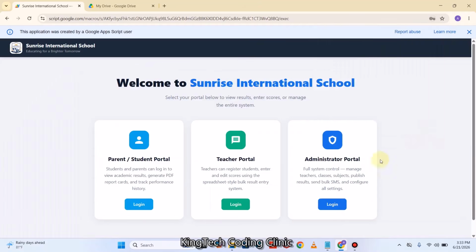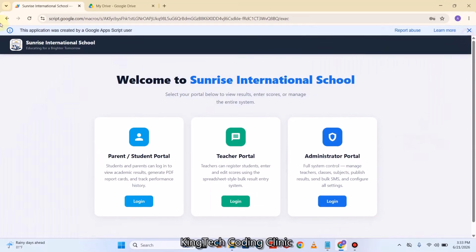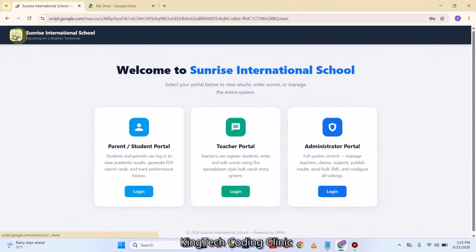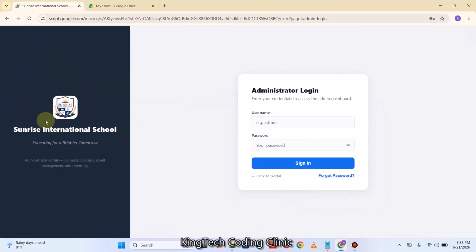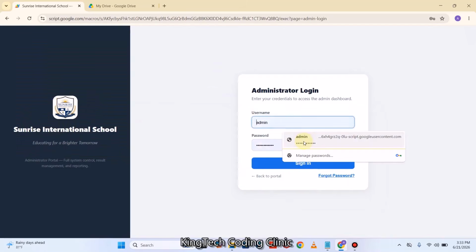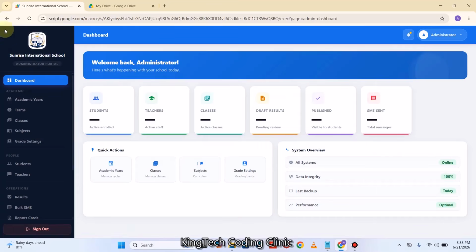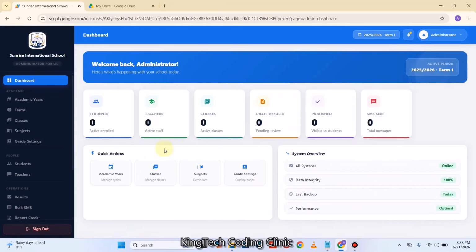Just say no thanks. As you can see, immediately we log out, we already have the logo appearing at the top here. Now let's click on admin login again to log in once again. As you can see from this side as well, we have the logo already printed. Now let's log in as an admin. And there we go, we are back logged in as an admin.